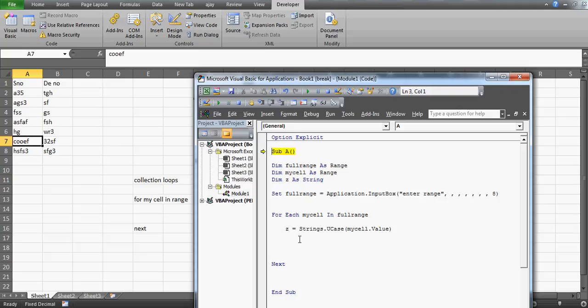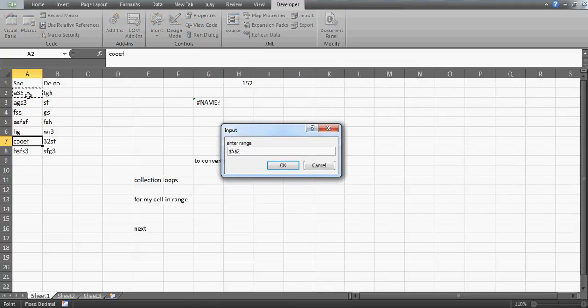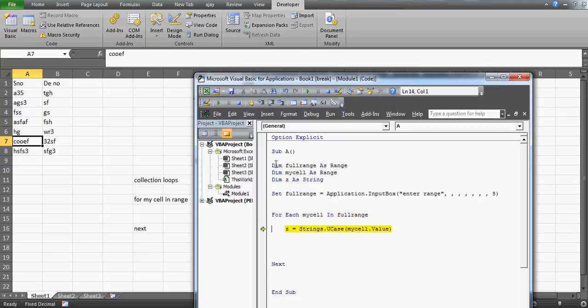This is very interesting. Now look at this. What will happen if I run this? Let's select only these two values. Now when I run this, you look at this. Oh wow, it's converted into capital A, because in mycell value we have this A, and A was in lowercase, and this uppercase has converted it, and whatever value we have got is now actually passed into this z. And the next time, what is the value of mycell? It's AGS3, and if I run this, look at this, it is actually converted into AGS, the capital one, right?